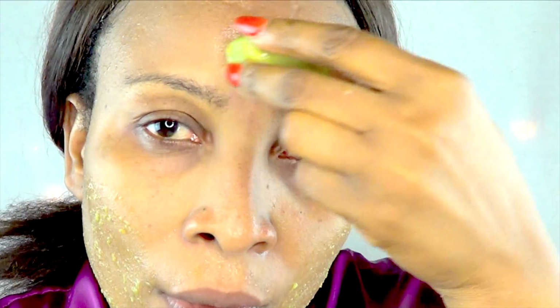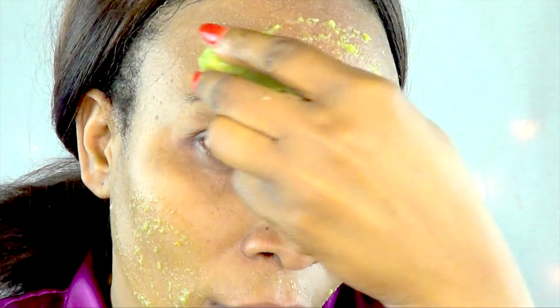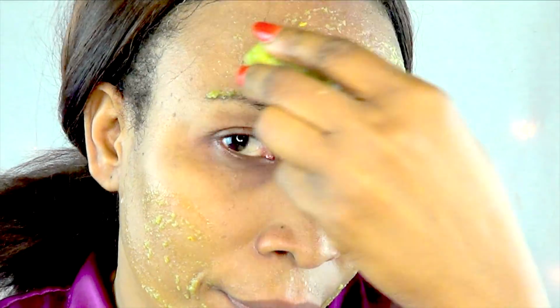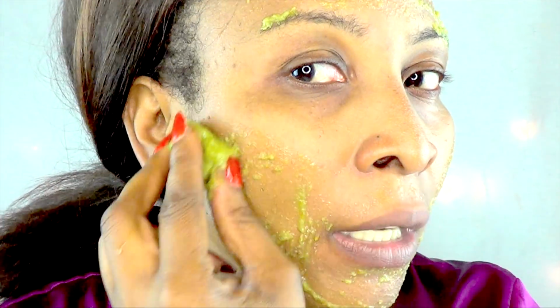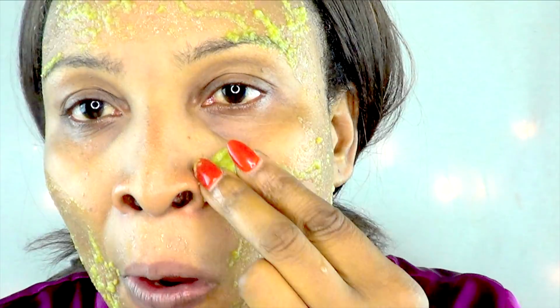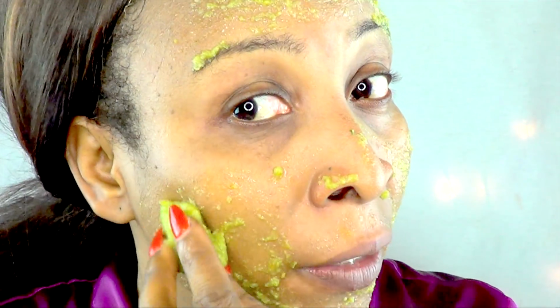Now if you have spots and blemishes all over your face, you're gonna rub this all over your face, and this thing feels actually great. Oh wow, this is good. So let me zoom in for you to see exactly what is happening. And it's cold, but it's tolerable because it's not like you're holding it at one spot. You're actually just moving it all over your face or wherever you choose to apply the treatment.